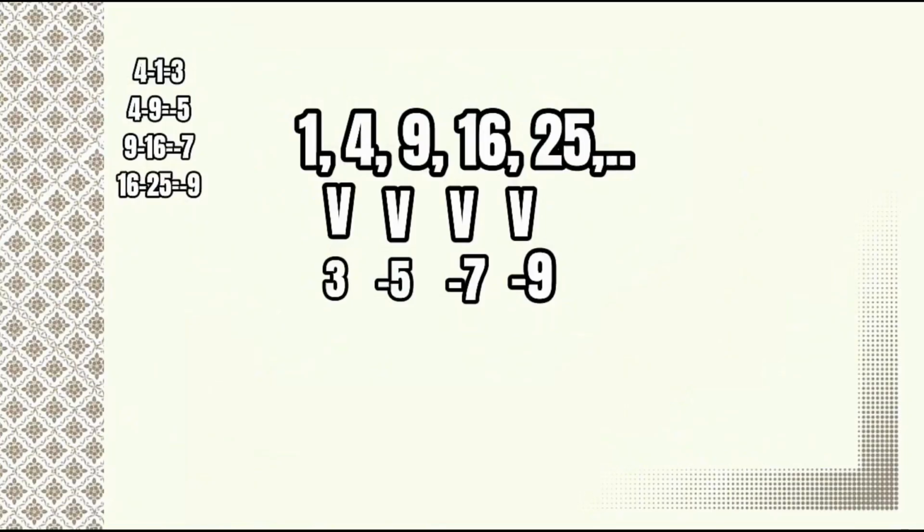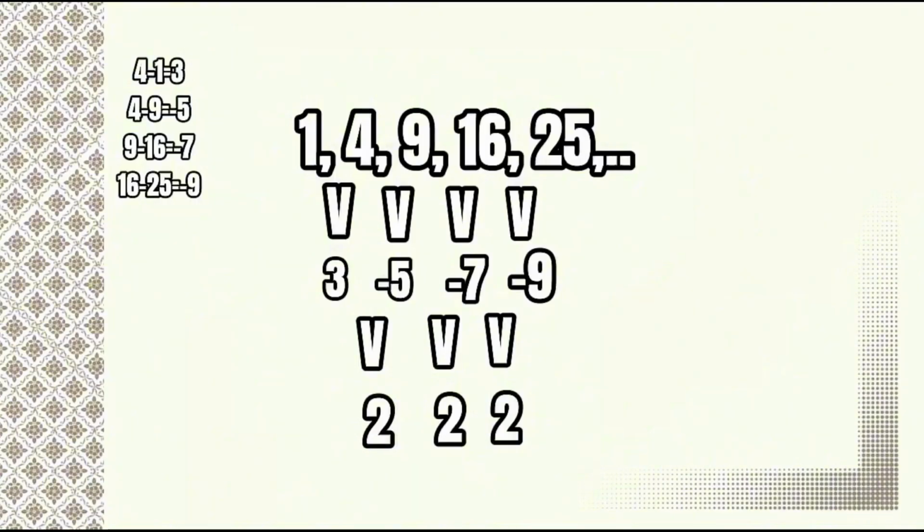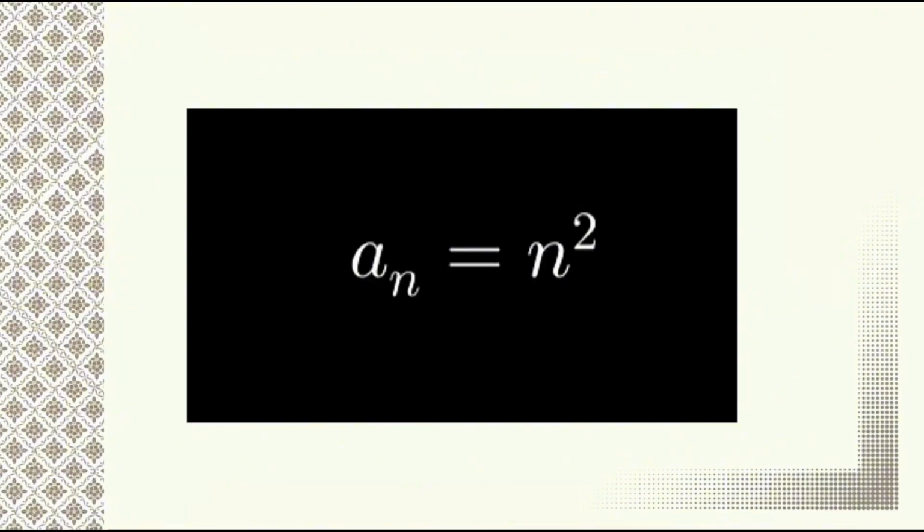The next step is we're going to subtract the second term to the first term. 5 minus 3 is equals to 2. Then 7 minus 5 is equals to 2. Then 9 minus 7 is equals to 2. So based on the result, the second difference number is constant. So now we can finally say that it is constant. And also we can use this formula for easy solving.